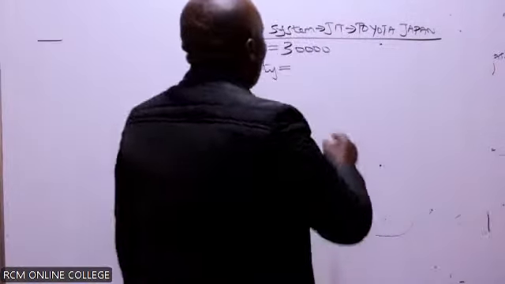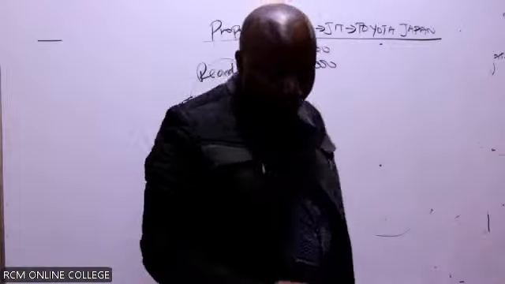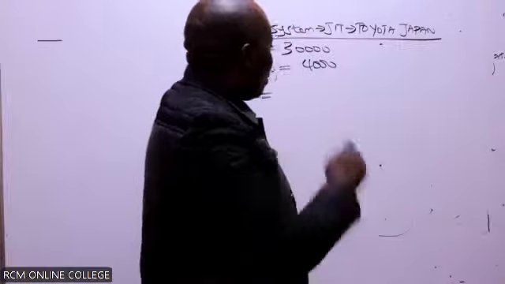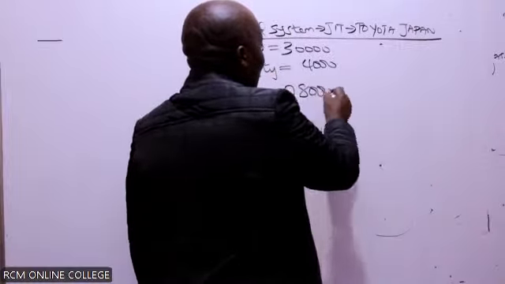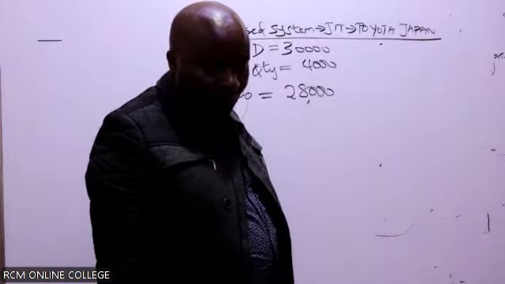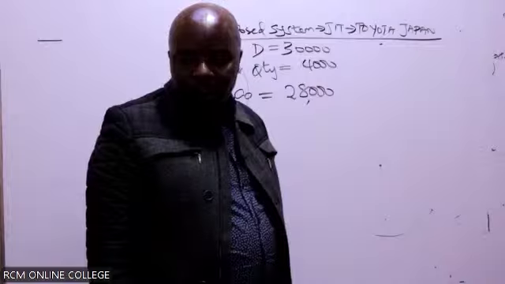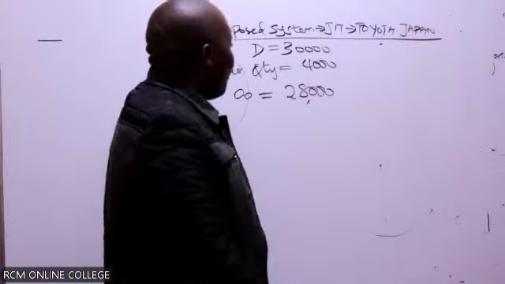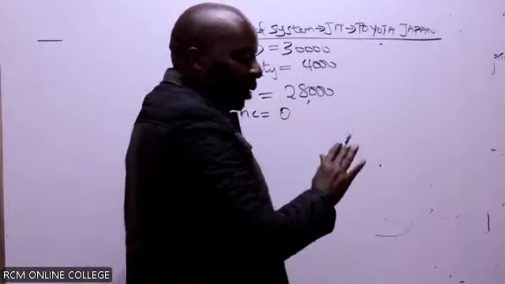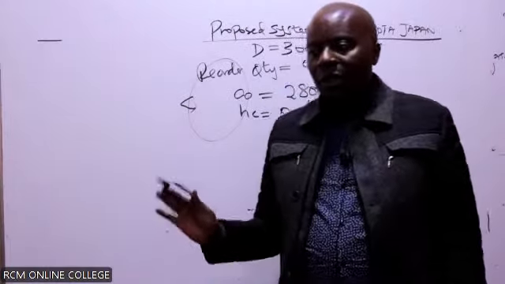4,000. And then in this case here, the cost of ordering will be 28,000. Under the proposed system, the cost per order is 28,000. Are you able to see that cost of ordering 28,000? And then now, ladies and gentlemen, how about the holding cost? In this case here automatically, because these are just in time, we are not having any refrigerations around, nothing like storage, holding cost will be 0.